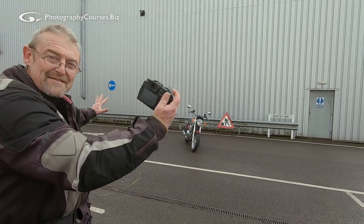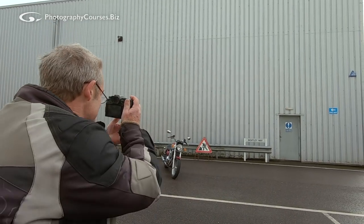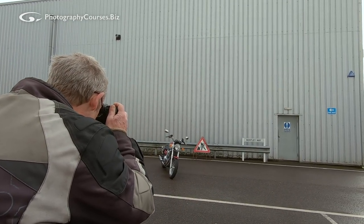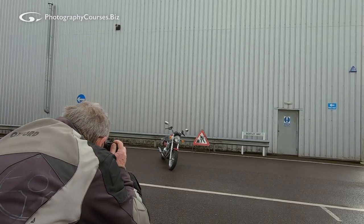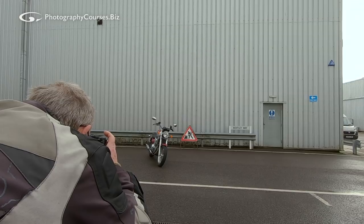I want a bit of negative space in this. I quite like the door. I like the Bentley way. I like the bike. I like the men at work sign. I'm just going to go with that. I like negative space. You probably know me well. I'm a negative space junkie.